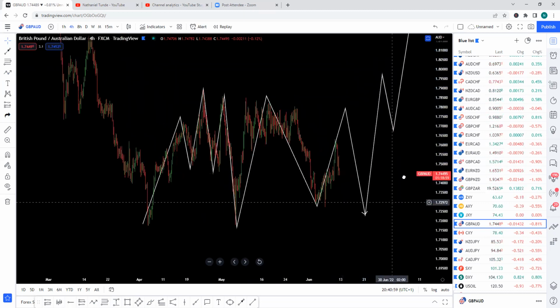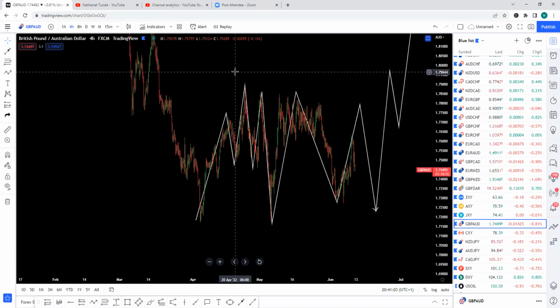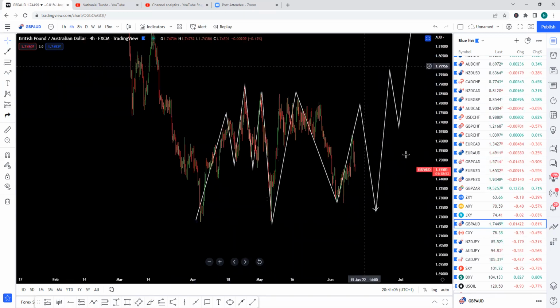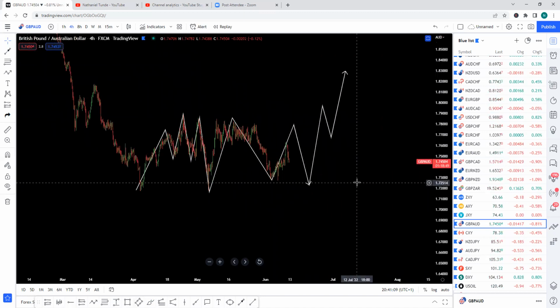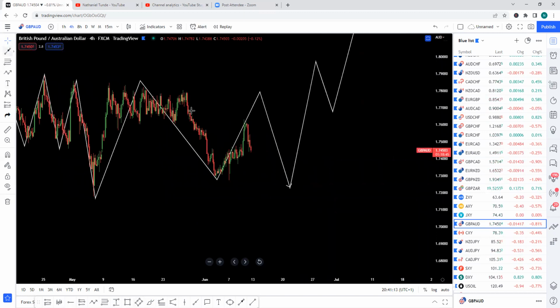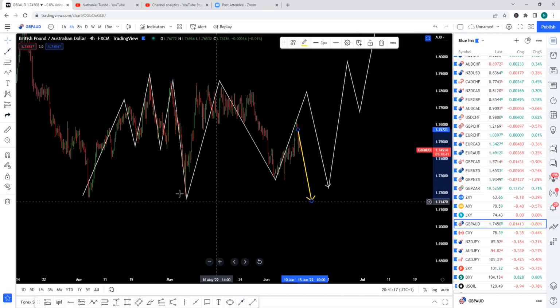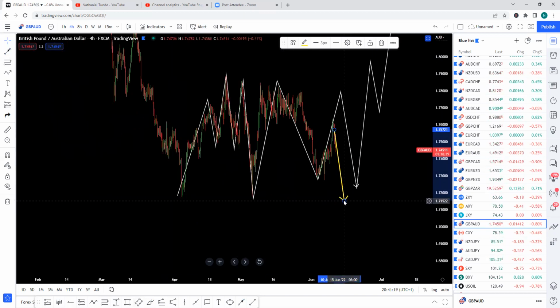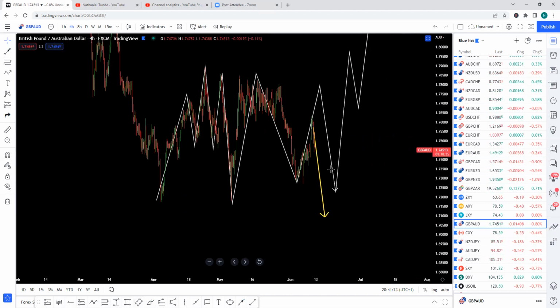You understand? So in that case, we are going to be having WXY. But this Y is going to be very big. This middle here is already creating a structure. This one is going to come down to break this. And by the time it gets here and breaks this move here, that will be the one that will probably grab the liquidity we are looking for.